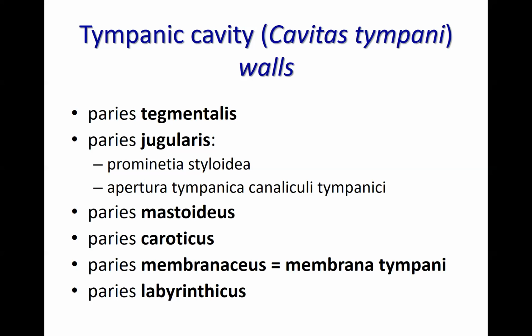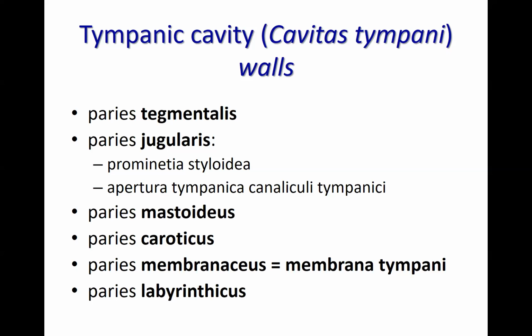And the walls contain bulgings and depressions, yeah? So positive and negative structures. You should know which bulging is which. That's why you should know about the styloid prominence, for example, that's a bulging down. And then you should know about the structures which emerge from openings. These openings are called tympanic apertures of some canals or canaliculi. And you should know which canaliculus transmits what, and if there's a possibility of bleeding or cutting a nerve.